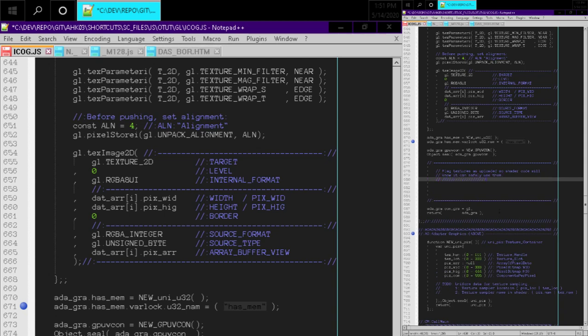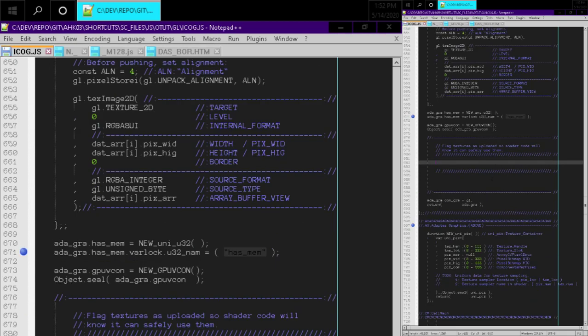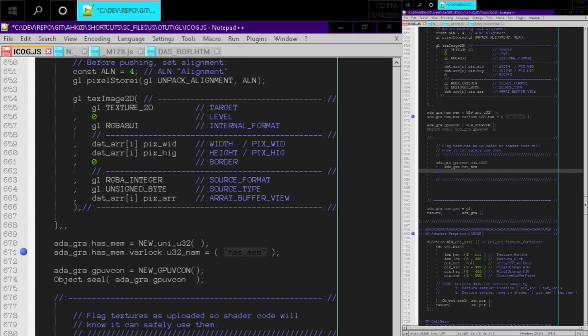That's kind of what we're doing here. And then a ridiculous amount of commenting for just one line, which I believe is going to take our adapter graphics, our GPU variable controller, and then it's going to be put U32, and we're going to take the adapter graphics dot the has memory, and we're going to give it some type of value.